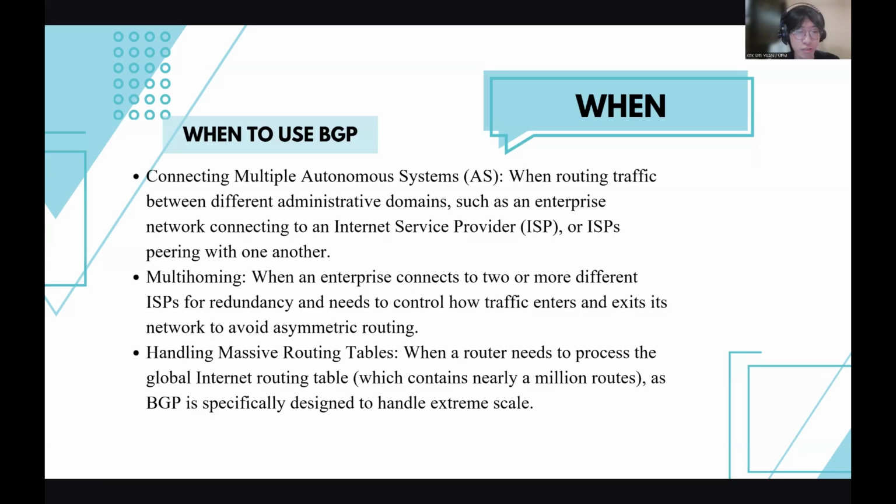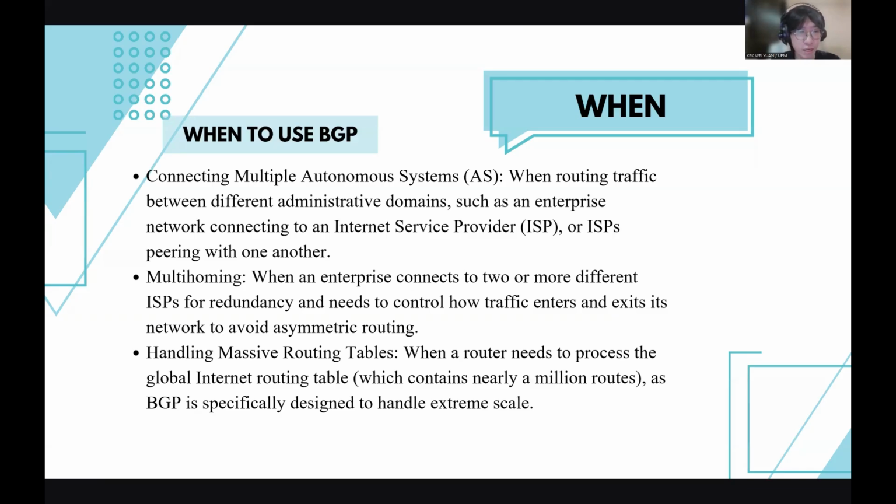If we just use static routes, we are at risk of asymmetric routing, where the traffic will leave via one internet service provider but return via the other. This will potentially break our firewalls. With BGP, we can receive the routing tables from both internet service providers, intelligently compare the paths, and control exactly how the traffic enters and exits.